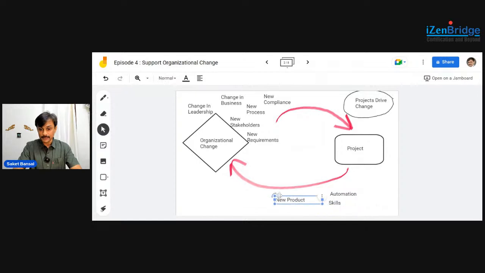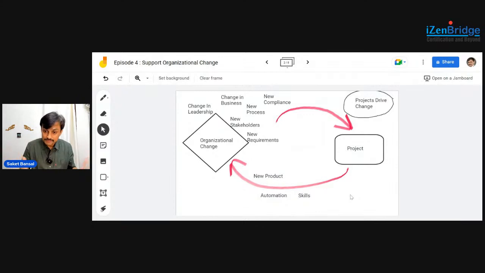Basically, you can say I produce a new product which will get consumed by the organization. I may automate some of the work. I may produce good skills because of the project. I may change my people, they learn something, and that knowledge, that skill is available for the organization for future use. So in general, my project will not be able to achieve the outcome until I can manage this part of the change well.